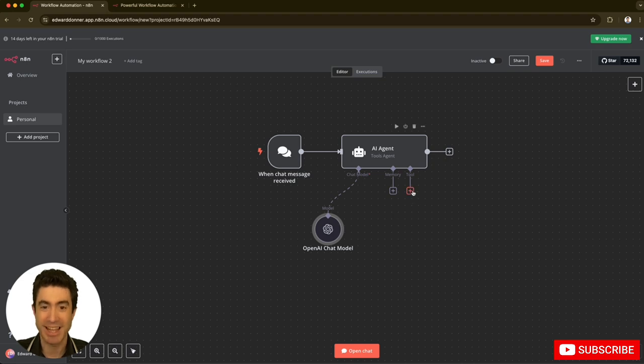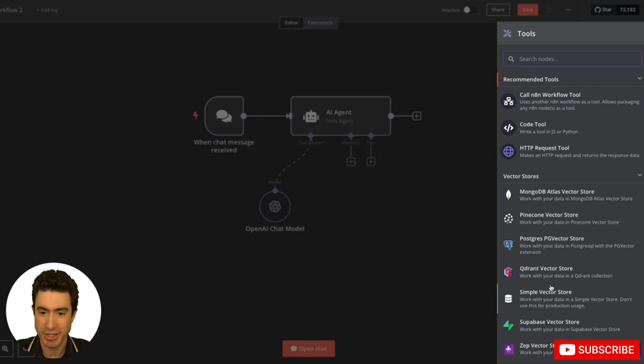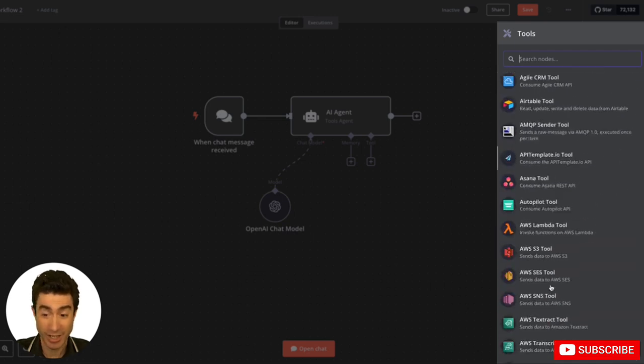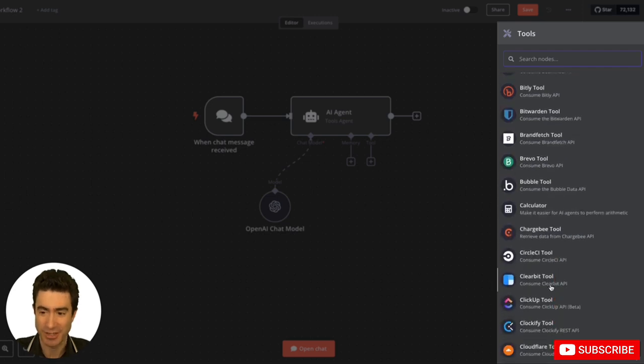We're now going to add in a tool. Now, tools are one of the most fundamental building blocks of agentic AI. And this week is going to be a lot about building tools. So I press the plus button to open up the list of tools that I could connect with the AI agent. And you can see there's a large number of tools, a lot of different things that this agent could use, could take advantage of.